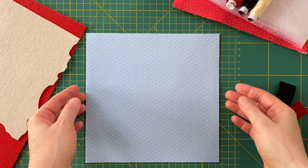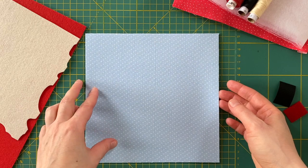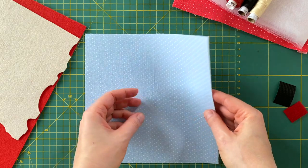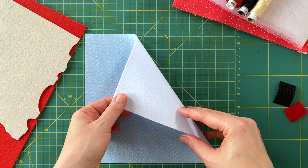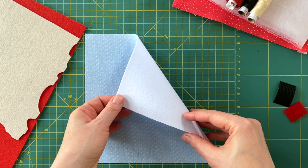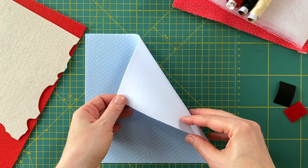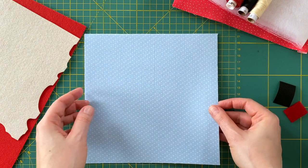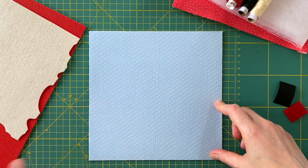Well, for this project I will need a book page. The size is 20 by 20 centimeters. Here I have already prepared one. It is a cotton fabric stabilized with an iron-on fusible interfacing. Interfacing gives fabric additional support, making it stiff and durable. It is better to use a medium firm interfacing. It is easy to work with and it allows the page to stay stiff and flexible at the same time.